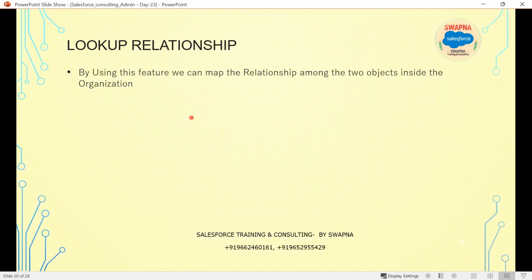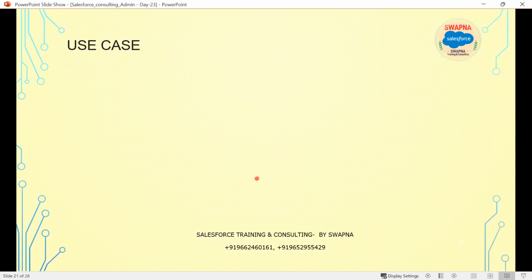By using this feature, we can map the relationship among the 2 objects inside the organization. In order to implement any relationship, the first easiest way is the lookup relationship.